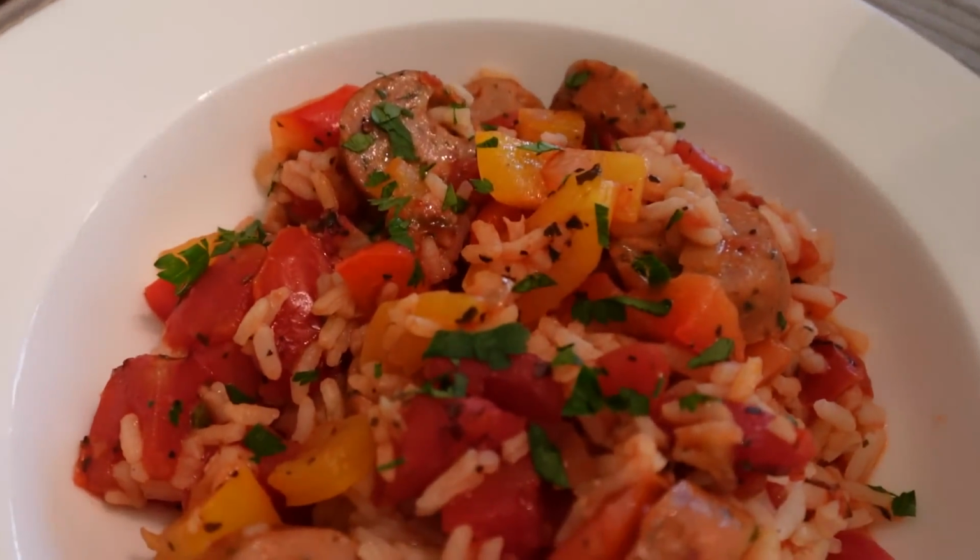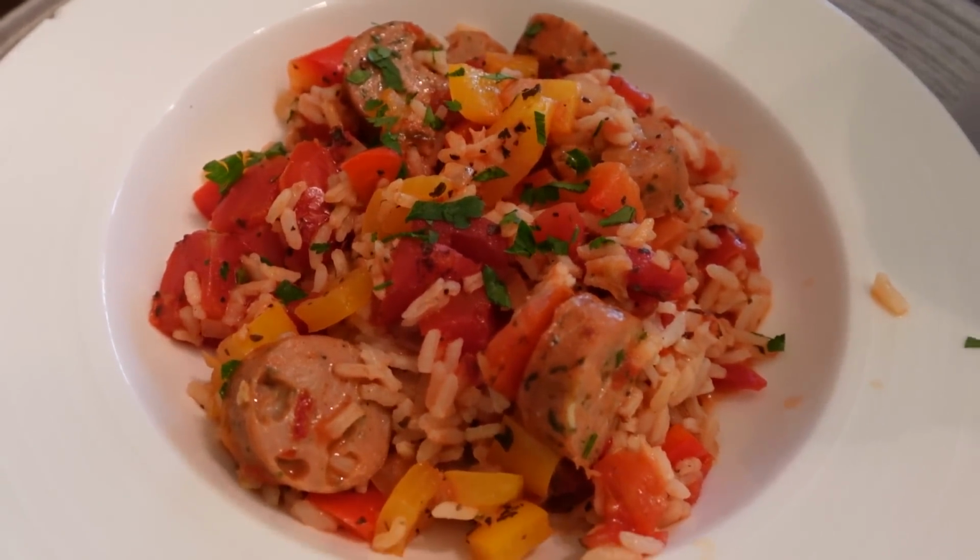Awesome. I love chicken sausage. Chicken sausage is just so versatile. It's just so good. Yeah. Quick dinner. I mean, this was a 30-minute meal. Yeah, this is really, really good. Yeah. Well, good. Very tasty. I'm glad you like it. Love the peppers and stuff in there. Yeah, it does have an Italian vibe to it. Good. Very delicious. You enjoy. I'm gonna dig in. It's so pretty too. It's simple but very tasty.